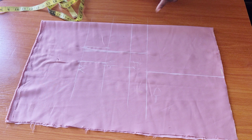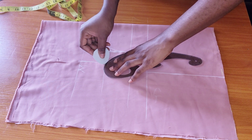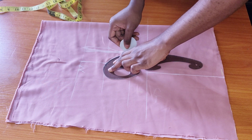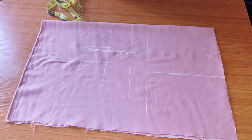And on the upper part, you're going to connect it with a curved ruler to the bust point. Connect to the bust point with the curved ruler from the under bust to the bust point.